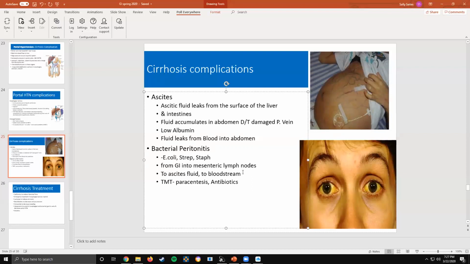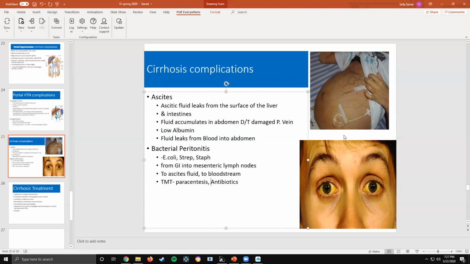We talked about ascites, fluid to the bloodstream. So treatment for this is going to be a paracentesis. So this here is a drain that the patient can use at home. They can drain their abdomen, their ascites, with education from the physician by themselves at home. And they would do this when they have flare-ups of this extra fluid, because sometimes it's there all the time, but a lot of times it goes down and then it comes up, then it goes down and then it comes up. So you can really be at risk for this.